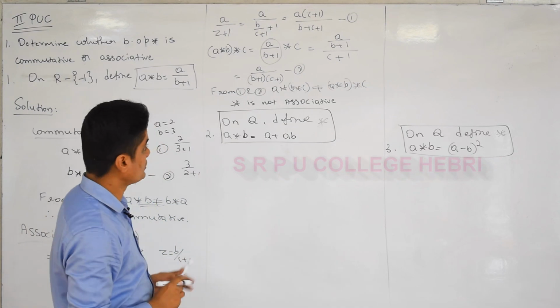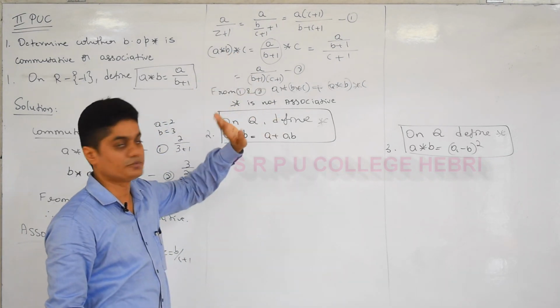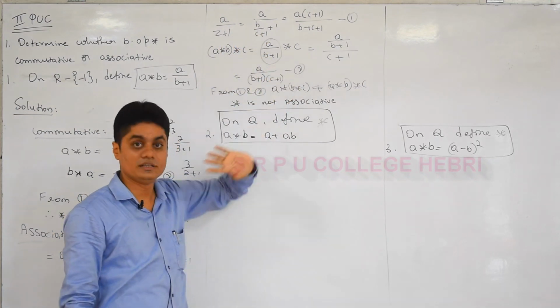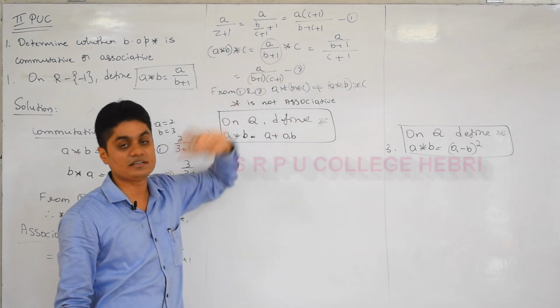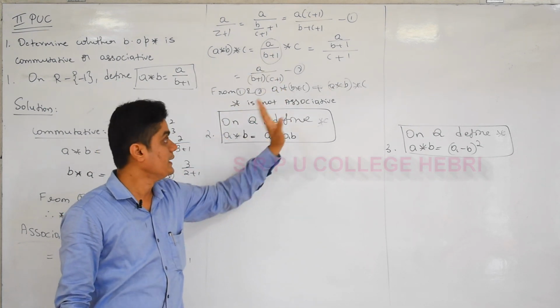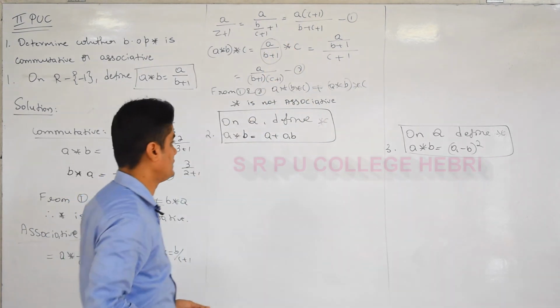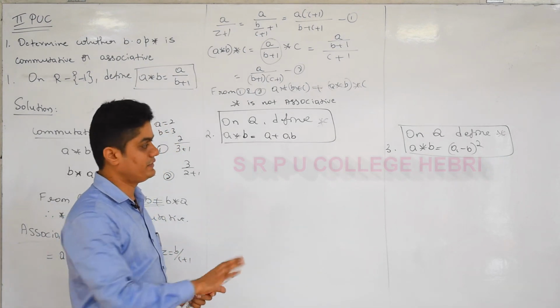Got it? So be a little careful. Suppose your answer is right and you have got not associative, but if these expressions are wrong, if they are not in this pattern, then you will not get any marks. You should get A star B star C and A star B star C in that pattern only. Maybe the conclusion is right but the expression is wrong, no marks. So please remember that.